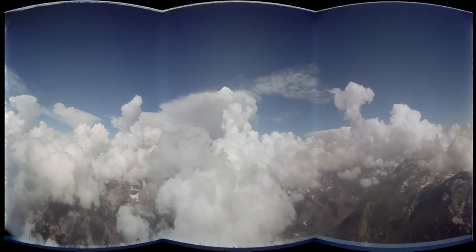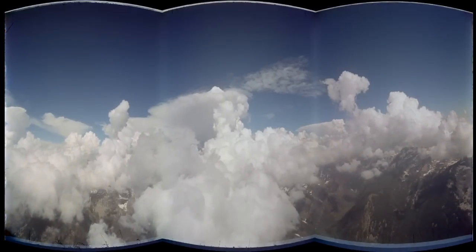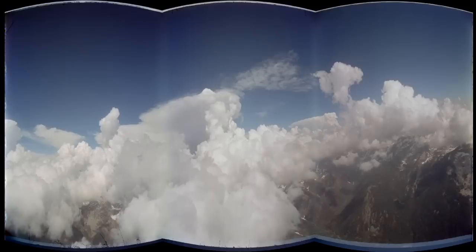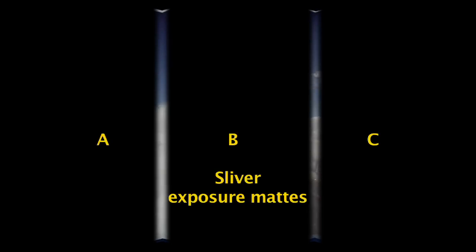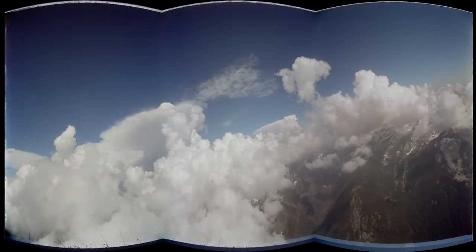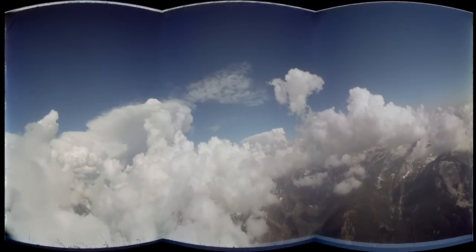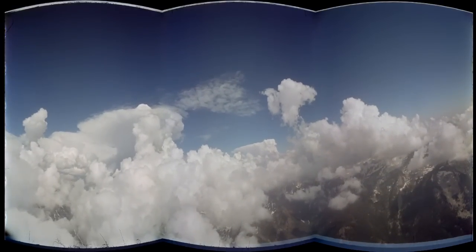Here is a shot with the opposite problem. The blend line areas are white or seemingly overexposed. This requires a sliver exposure mat extracted from the same shot but darkened slightly, then supered over the background plate to cover those white blend areas. I'll toggle that on and off so you can see the difference. There it is, on, off, on, off, on. Just a slight difference, but certainly better.